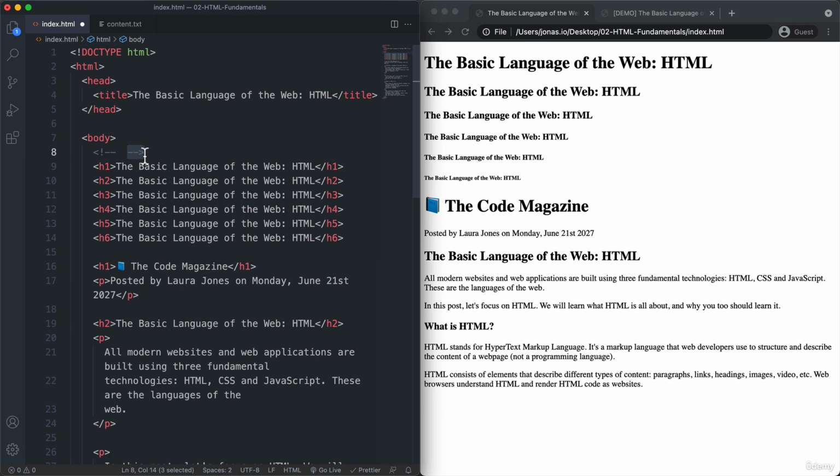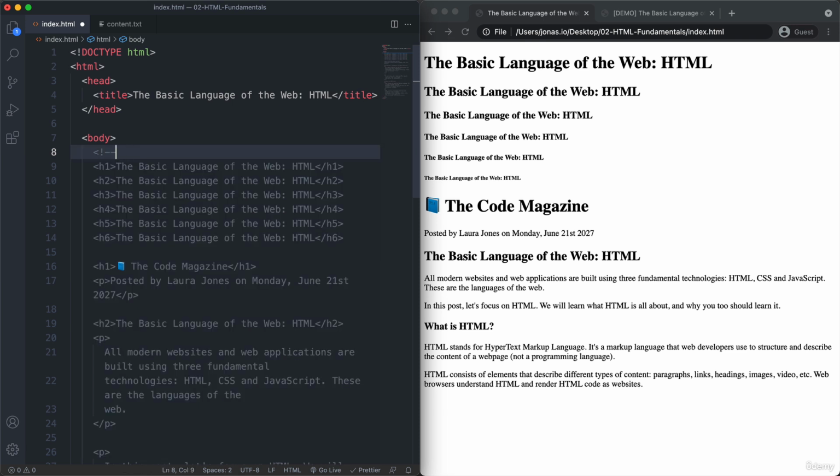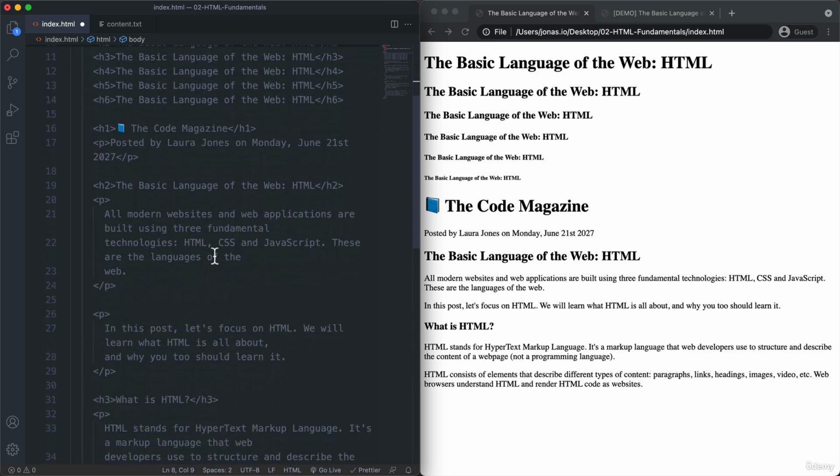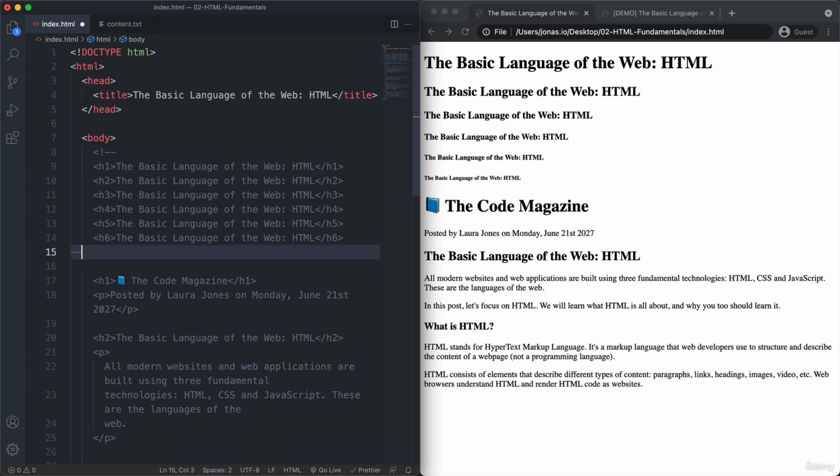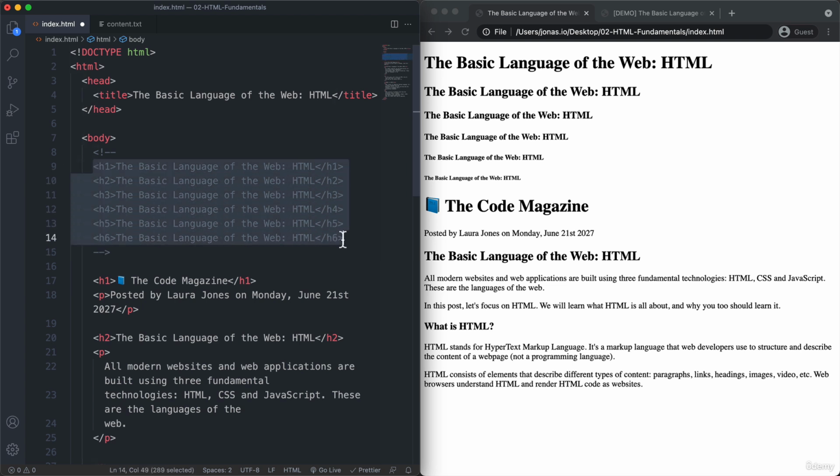Now let's remove this part here, and now you see that everything turned gray. So all of this is a comment now, but we actually want the comment to end right here. So dash dash and close, and now only this part here is gray, which means that this is now the comment and it will now not be rendered.